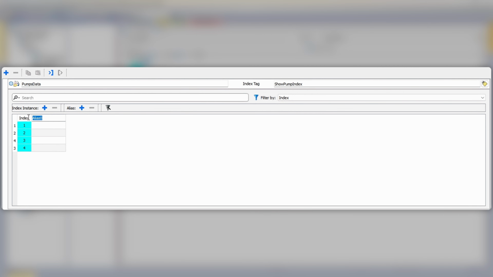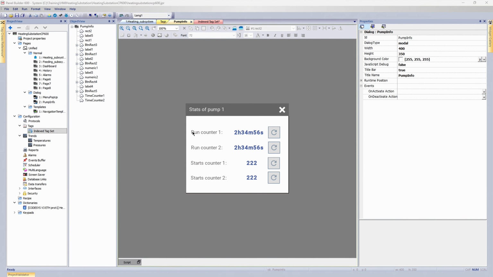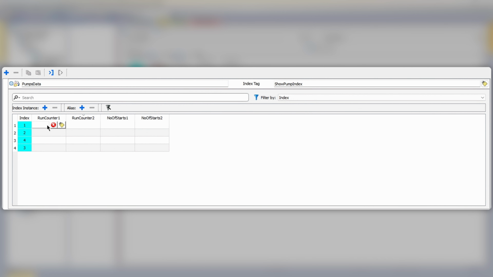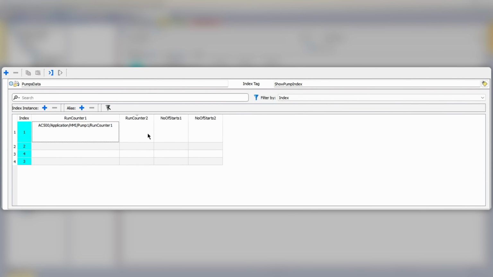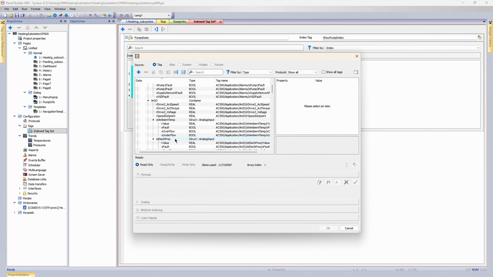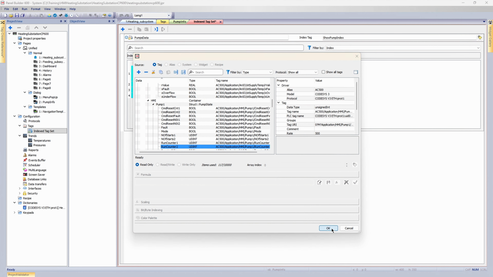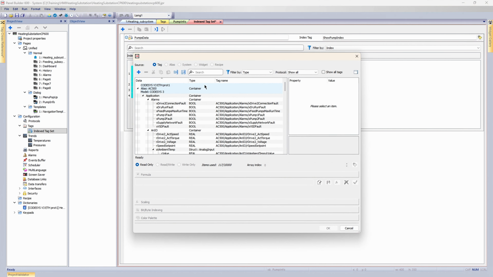Finally, we need to create an alias for every element displayed on the statistics page, for counters and for reset commands. Each cell in this table must point to a specific tag for a specific pump. For instance, the top left cell represents run counter 1 of pump 1, followed by run counter 2 of pump 1, then run counter 1 of pump 2, and so on.